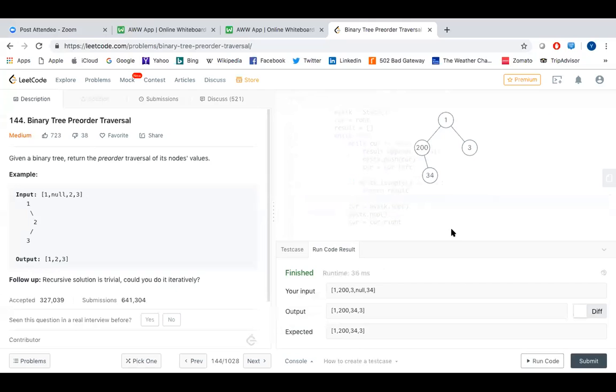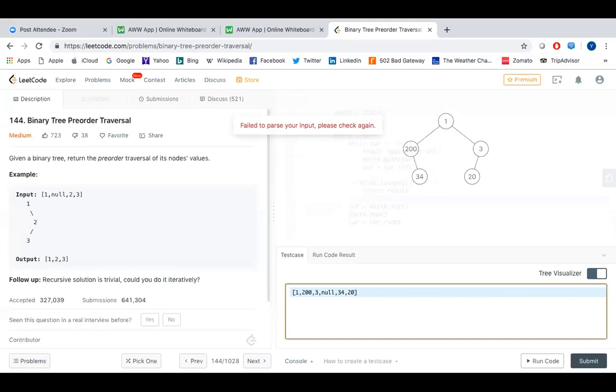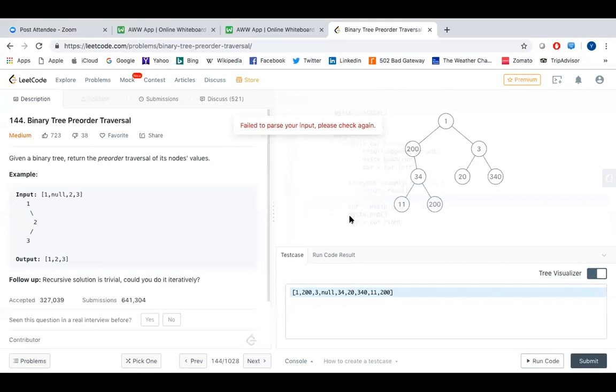Then maybe to 34, I'll add 20, 33, 40. 40 is added at this point. Okay, then I add 111, then 200. Can you tell what should be the answer for this particular subtree?